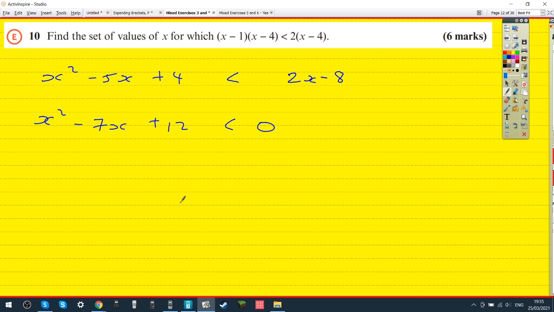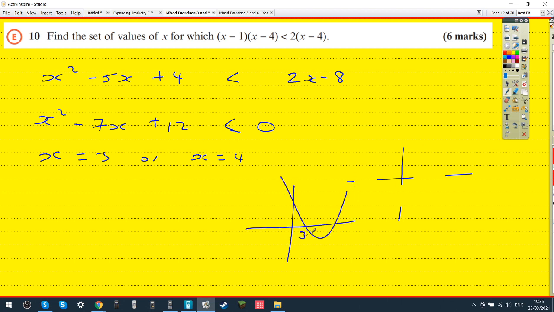Could you do a drawing of the graph? Yeah, the graph. All right. Go on, just tell me. What would you do next? You put it into the calculator and you get the roots, and then you'd mark the roots on the graph. Let's see. Yeah, so the roots will be x equals 3 or x equals 4. Well, my graph isn't great. So 3 or 4. Would it be on the right side? Yeah. Yeah, and then?